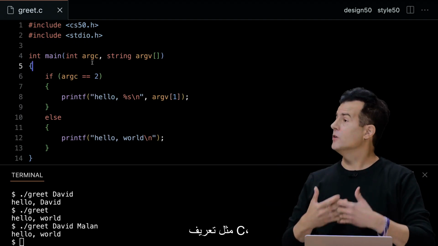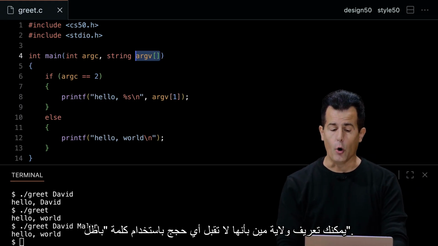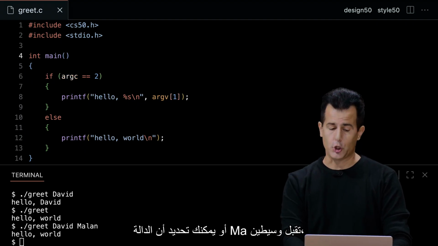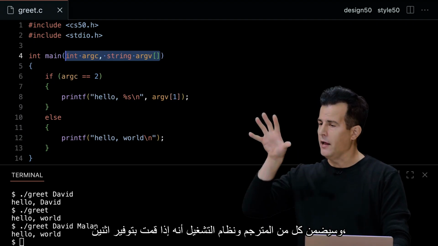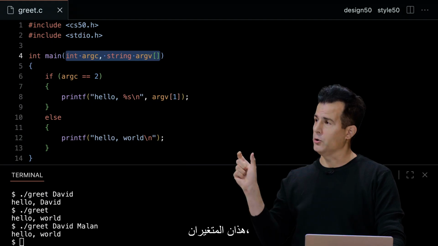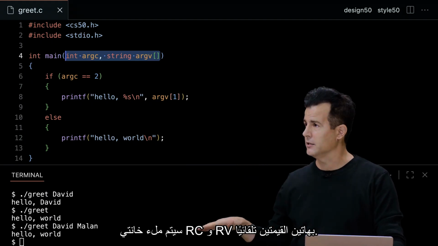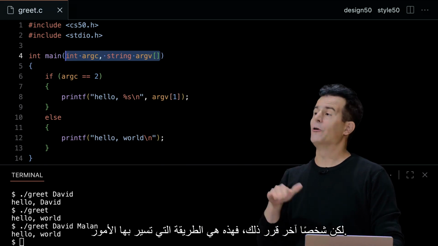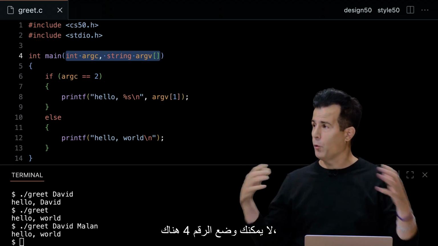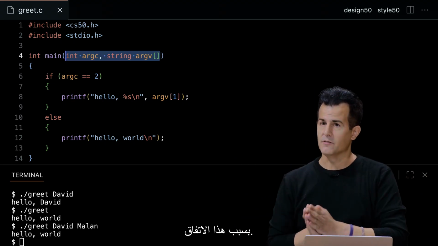Like the definition of C, if you look up the documentation for C, you can either define main as taking no arguments with the word void, or you can specify that main can take 2 arguments. And the compiler and the operating system will just ensure that if you provide those 2 variables, argc and argv, they will be filled with those 2 values automatically. Someone else decided that, though. That's just the way it works. You can't put 3 there, you can't put 4 there. You can change the names of those variables, but not the types, because of this convention.